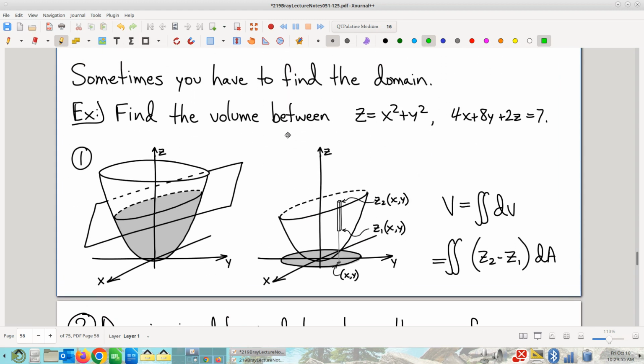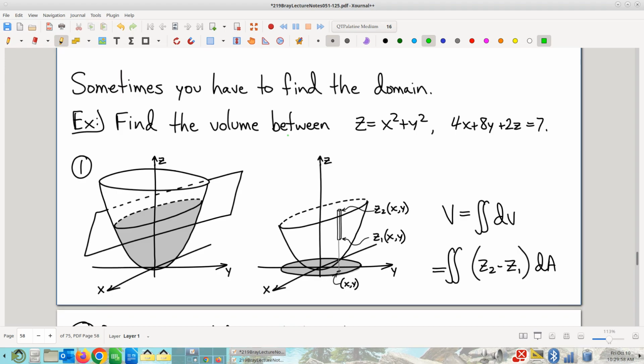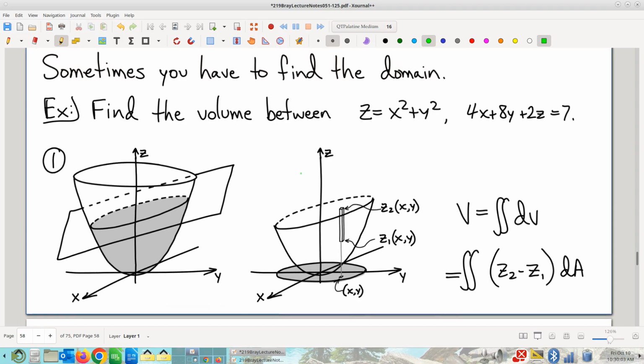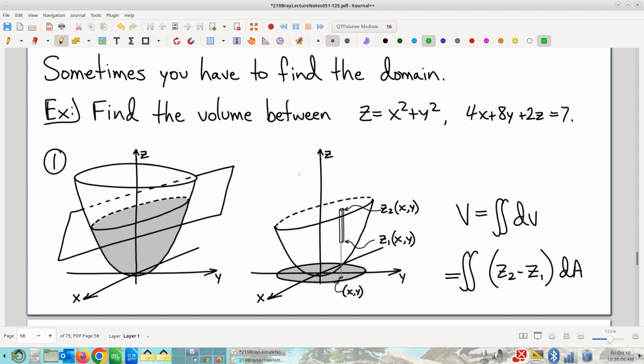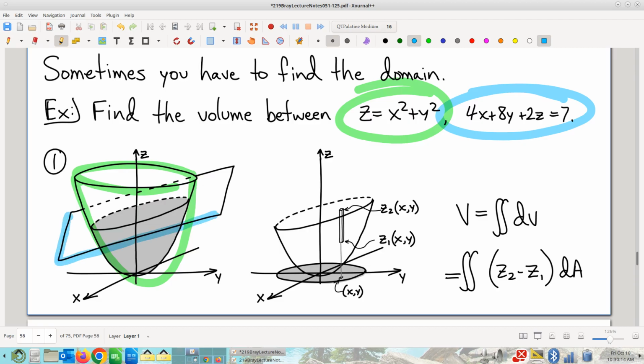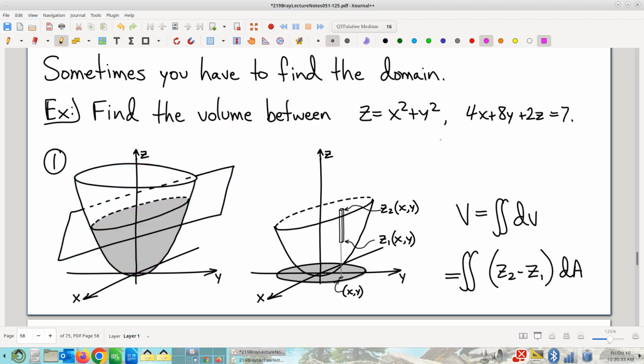Okay, here's another example. There are two cool things about this example that I like. So let's just dive in. Well, let me not get ahead of myself. We've got two surfaces. We've got this paraboloid, and we've got this plane. And notice that there is a volume in between. This is what I've got in gray here that I'm highlighting in purple. There's that volume that's sandwiched between those two surfaces. And the question is to find what that volume in between is.